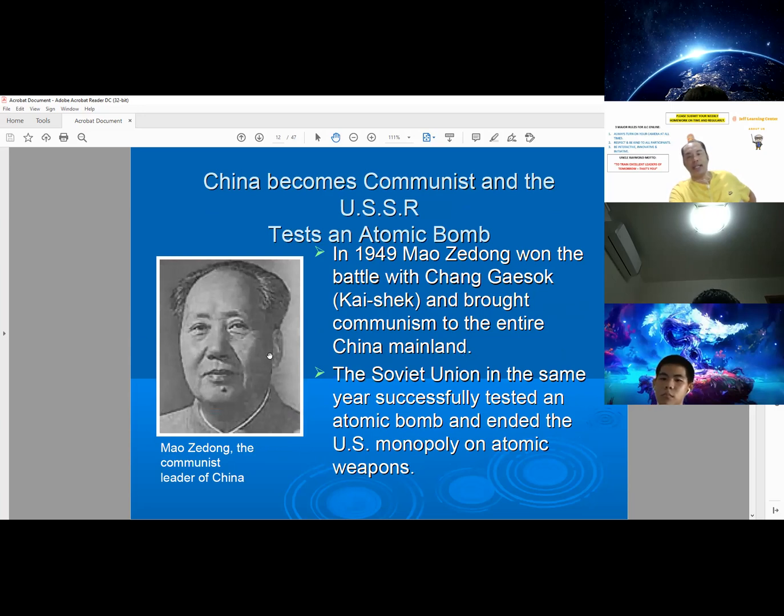do you respect this guy in your opinion? Take a closer look. Do you know who this guy is now? Ray, you know this guy? Yichen, you know her. Every time I go to Tiananmen Square, I will see his poster there. Okay, with General Chiang Kai-shek, and brought communism to the entire China.